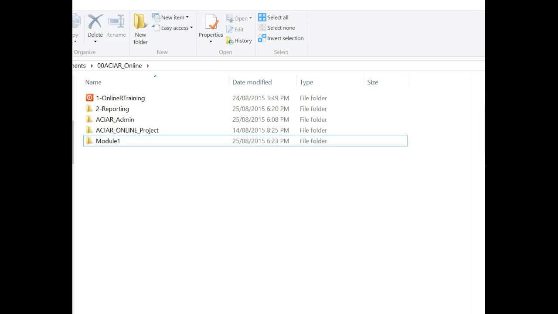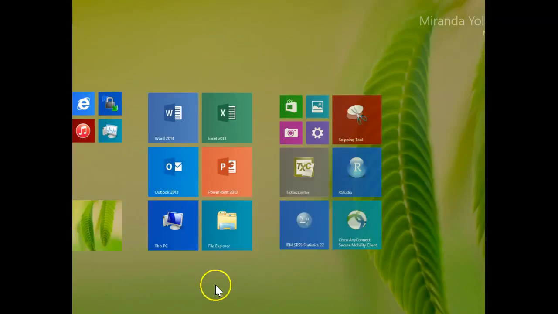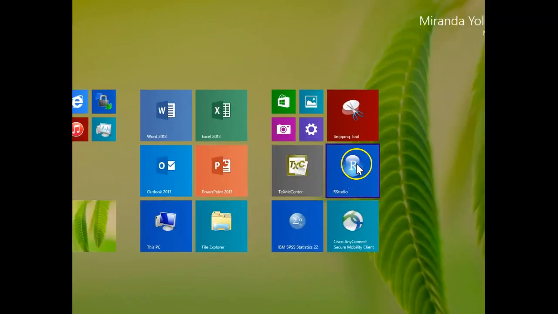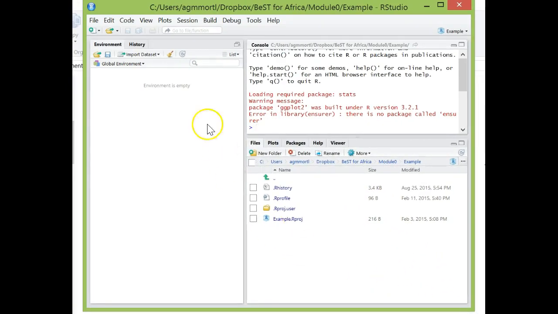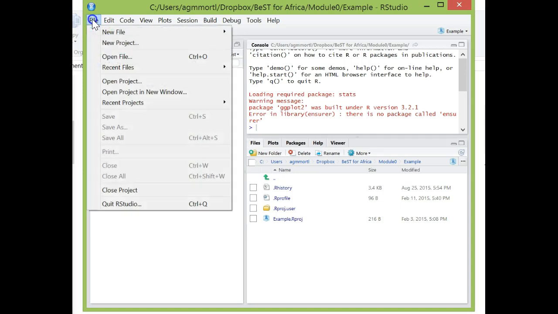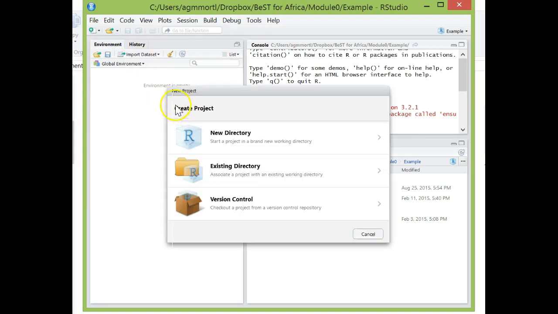The next thing I'm going to do is I'm going to go into my RStudio. So I'm going to click on my R icon, and that'll take me into my R environment here. Okay. What I'm then going to do, it doesn't matter what it says, just take no notice of that at the moment. The first thing I always like to do if you're going to do this is to then say File, New Project, okay, second line down here, and up pops this.